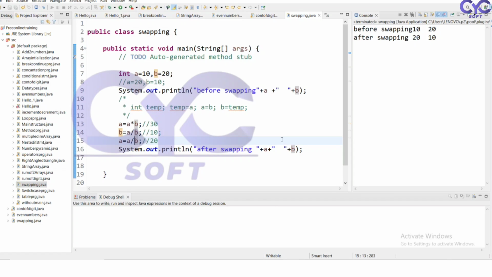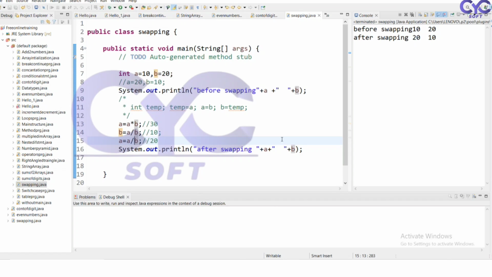Okay. Next one I want to check is what type of program. I want to check whether the given year is a leap year or not. So what do I have to do?